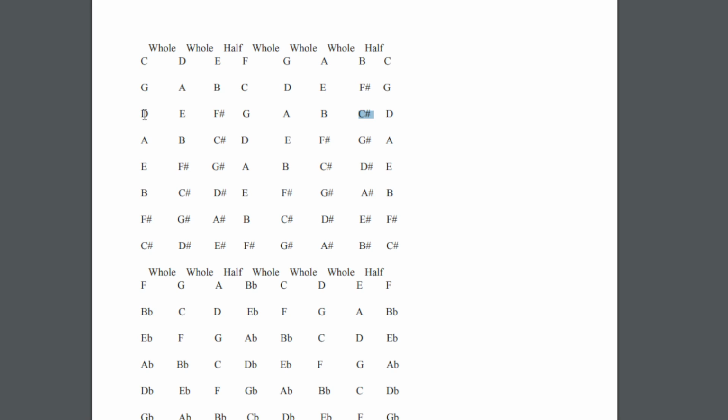So key of D, you just think of it like go backwards. Like what note comes before D? C. And we know it's going to be a C sharp because it's the last note. So right away, key of A, the new sharp is going to be G sharp. Key of E, the new sharp is D sharp. Key of B, the new sharp is A sharp. Key of F sharp, the new sharp is E sharp. So, boom, there you go, E sharp.